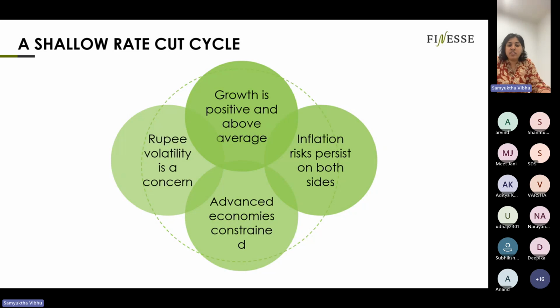So if, say, the Fed is not cutting rates and the ECB is not cutting rates, how much can India really diverge from there, right? Because if you have a lower interest rate, then that affects all sorts of other parameters and trade opportunities. And the last thing, of course, is that rupee volatility is a concern. So if we see a lot of depreciation, we can't really afford to cut more rates. We would have to do something else to ensure that we have a more stable economic outlook.